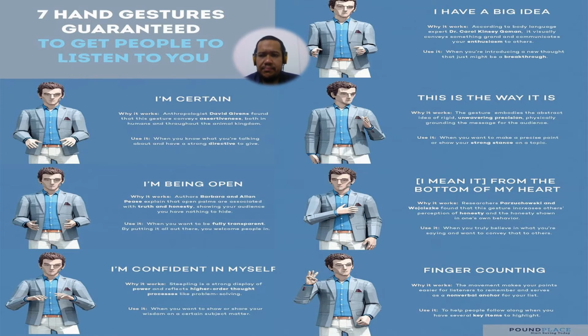Okay, this, I mean, from the bottom when you touch your chest. This is from the bottom of my heart, to show that you are very sincere when you give your speech. And you can actually use your fingers like my first point, my second point, my third point. Okay, when you move from one point to another, so hand gestures are very important, and this is one of the ways to actually reduce your stage fright. Okay, because when you feel nervous, sometimes your hands will shake. Okay, shaking and trembling. That's why you need to loosen up your hands.